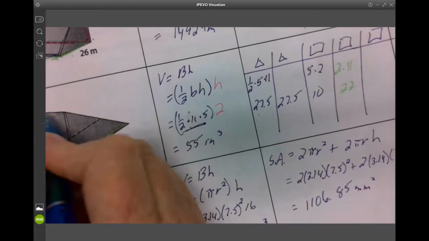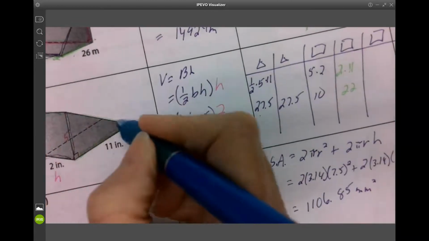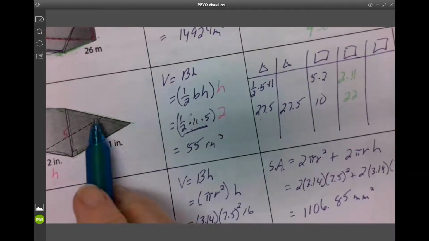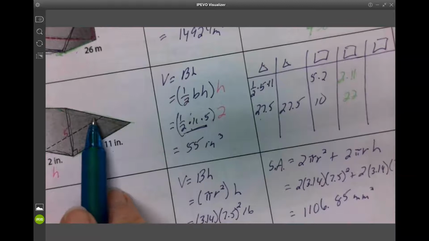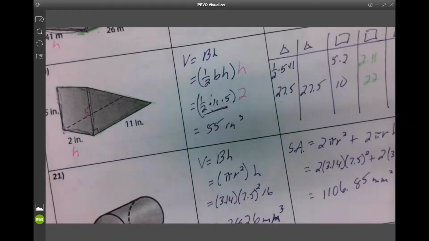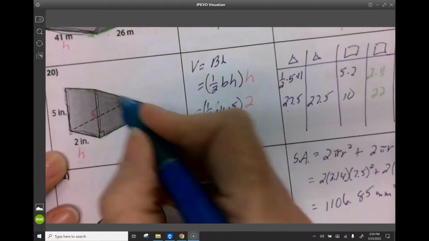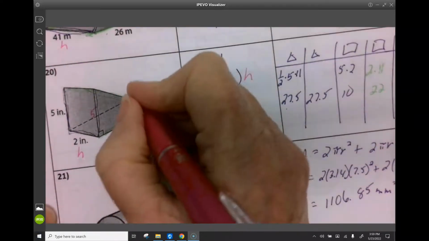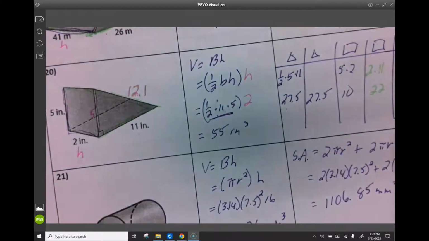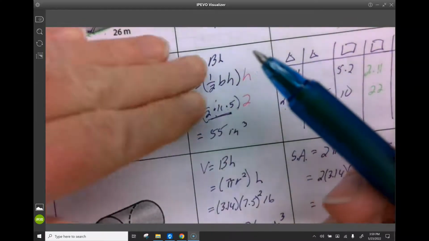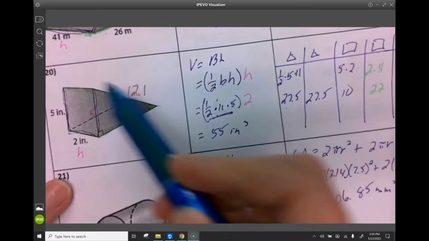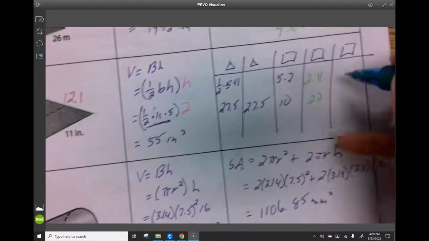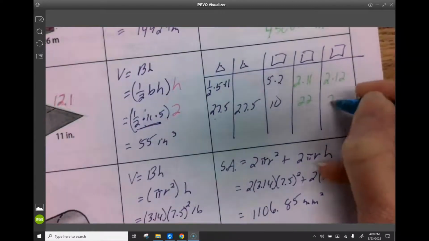Well, we have to go 2 by whatever this is. Well, what is that? Okay, and that's the one that we didn't put on here. So you don't even have enough information. Let me tell you what that is. Hold on just a second. This side right here is 12.1, and we forgot that, so just wanted to let you know that's 12.1. So to find the front of your face, it's kind of angling off that way. You're going to go 2 by 12, and then it goes back up. So this is a 2 by 12, or 24.